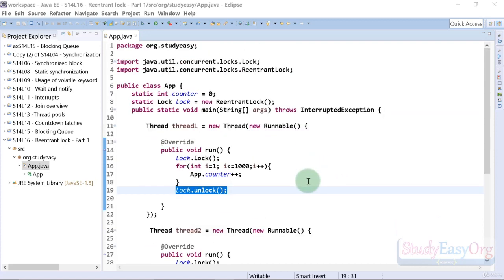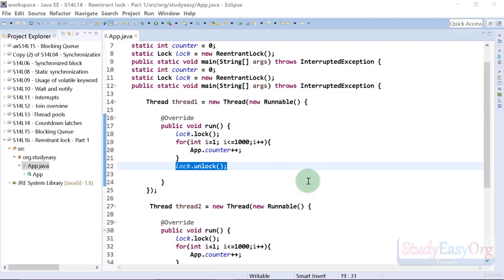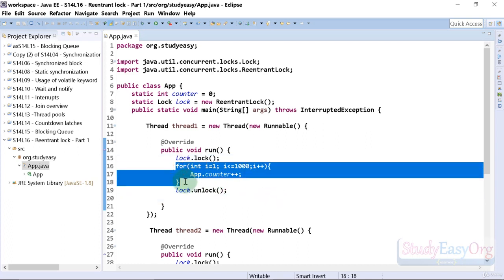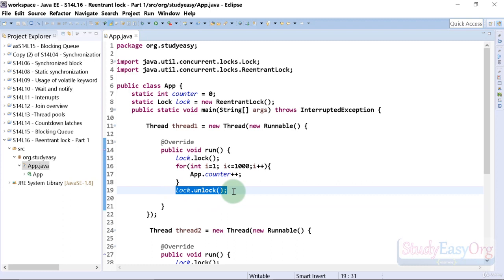Moreover, there is an issue with the current program. The issue is that there could be some scenario where we won't be able to execute this unlock mechanism, and our lock would be locked on a specific thread infinitely. Now, what is this scenario? Imagine if inside this for loop we encountered an exception. In that kind of scenario, the lock won't be released because we won't be able to call the unlock method, and as a result our program would be stuck infinitely until the program gets terminated, and that's bad.